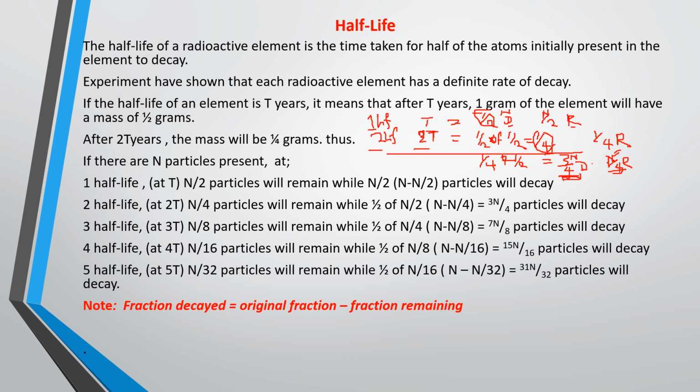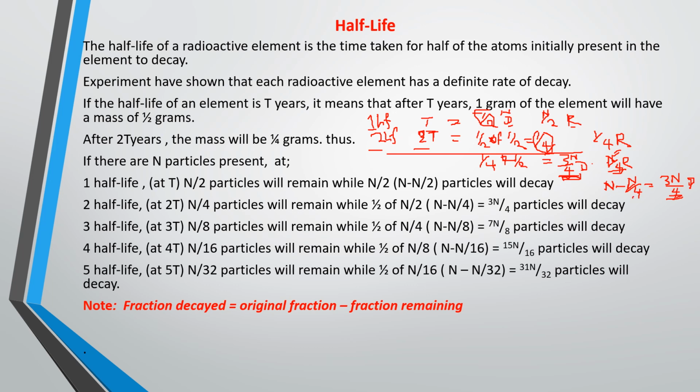You can also get this particular value of the amount of substance that has decayed simply, if you have n substances, you will know that the amount remaining is equal to n over 4. So you see, this is the initial amount. So the initial amount minus the amount remaining will give you the amount that has decayed. So if you do this, you are going to have 3n over 4 as the amount that has decayed. This is a simple equation. This is your LCM. Multiply this, you have 4n minus n all over 4. So 4n minus n is equal to 3n all over 4. So this will give you the amount that has decayed.